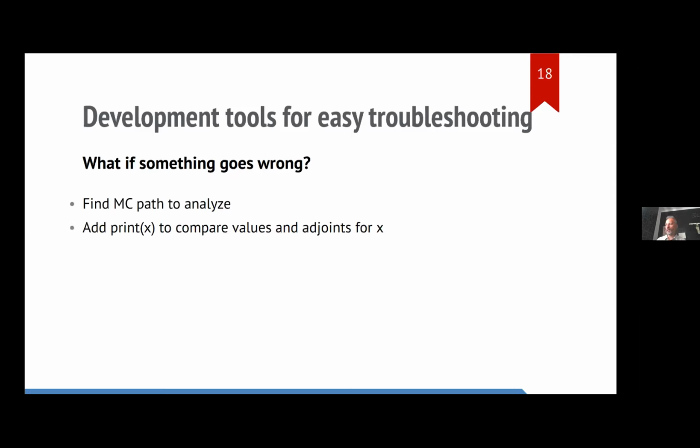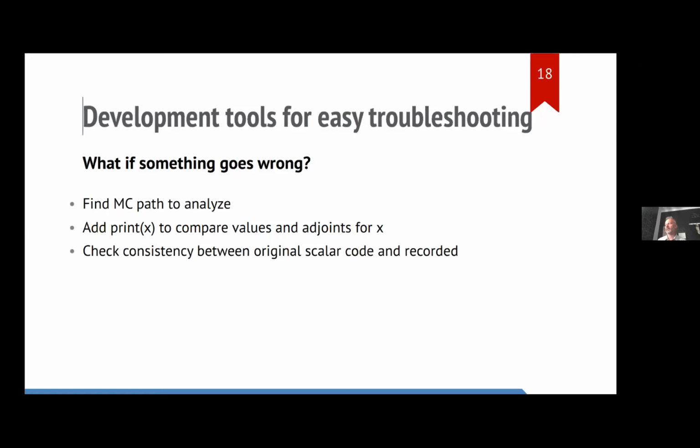You can add additional printing, so you can introduce a statement where you wrap your variable, and this wrapper can print out not only the values computed for forward execution, but also the adjoints for additional troubleshooting.